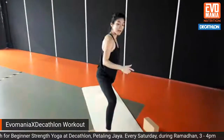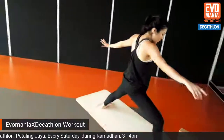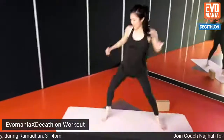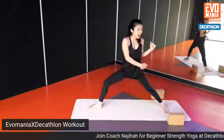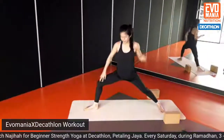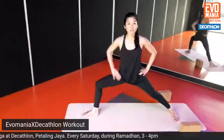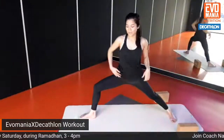spinning over your back heel down. So check in with yourself. Look down to your feet, now your front heel is in line with the arch of the back foot here. So check in real quick. You're gonna bend into that front knee, 90-degree bend, and try to bring your right thigh about parallel to the mat. If you're not quite here, that's okay, because this requires flexibility around your right hip, right?